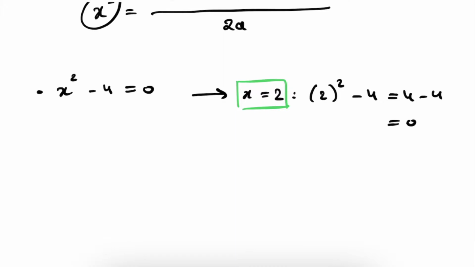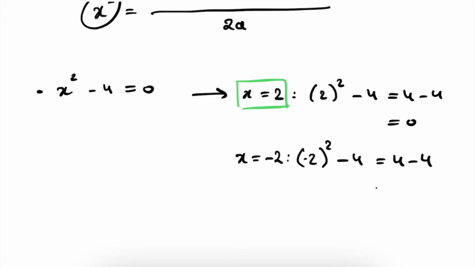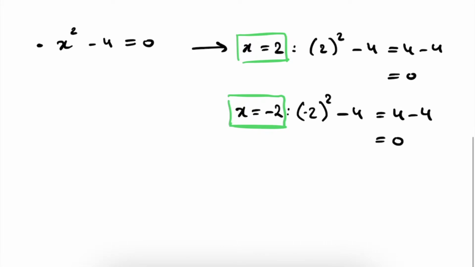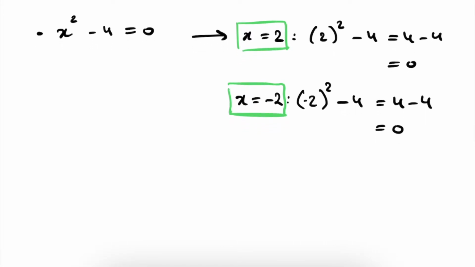However, like I said, there will always be two solutions. And it's often forgotten that in this case, x is equal to minus 2 is also a solution, because squaring a negative number also becomes a positive number. So minus 2 squared minus 4 is 4 minus 4, which is also equal to 0. So x is minus 2 is also a solution to this problem. However, more often than not, you will not be able to make this intuitive answer. So what we then do is just use this general form as a solution and just fill in the numbers.